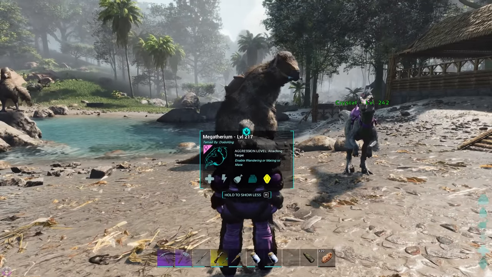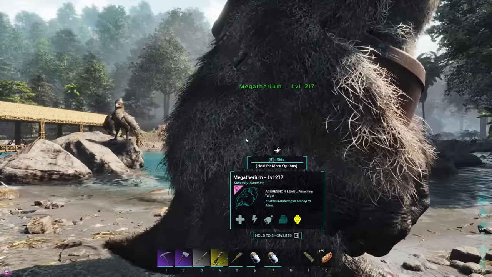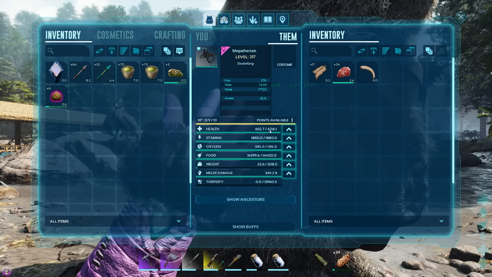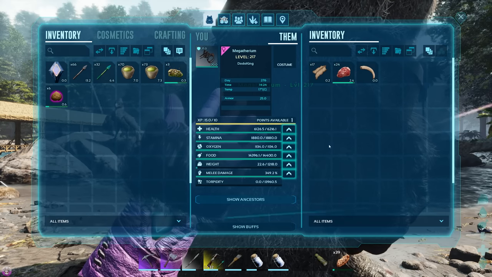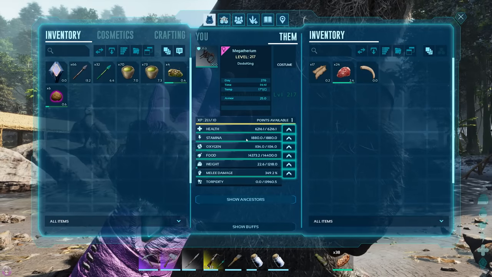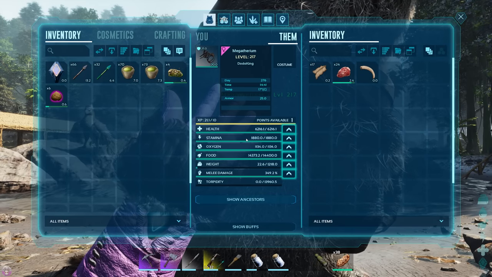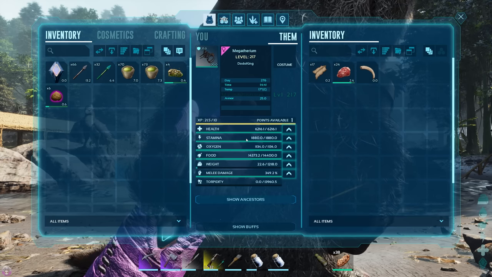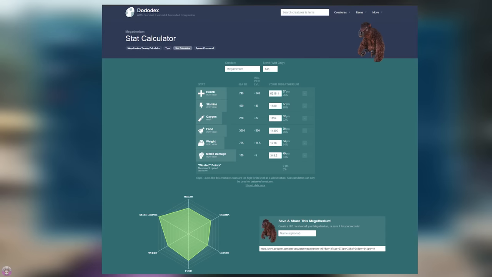Okay, let's dismiss that. So, what I'm going to do, I'm going to put these stats into the Dodo decks, and I'll tell you whether or not we got a good one. So we're actually in luck here. We got something good. Right, I don't know how best to do this, but I guess we got good melee. If this was on the Soul Ball mod, remember how we used that? We have 49 points into melee. So we got a really good melee one.